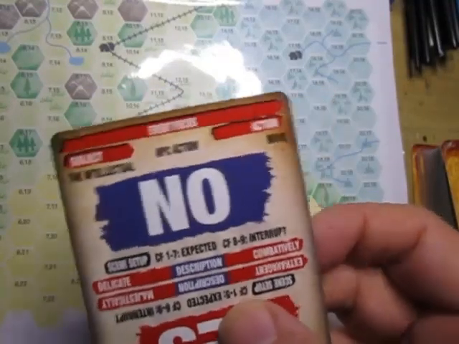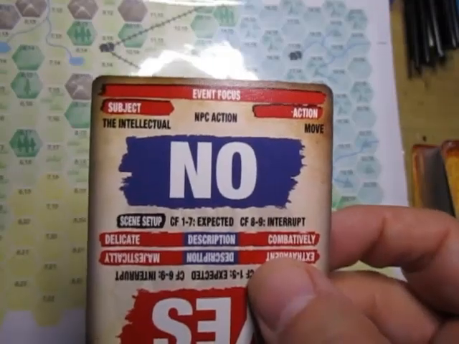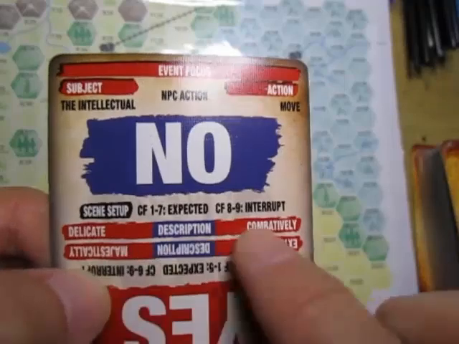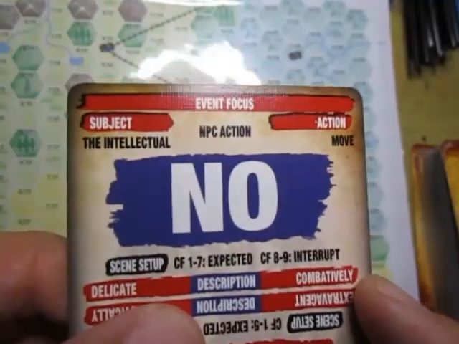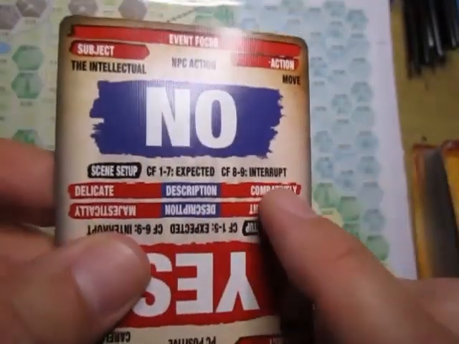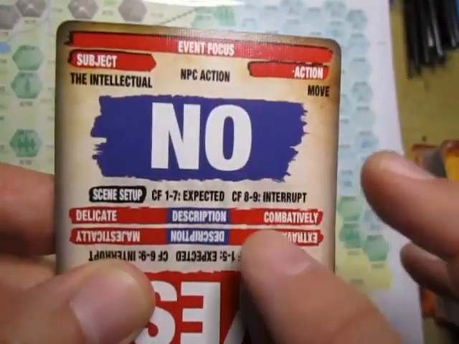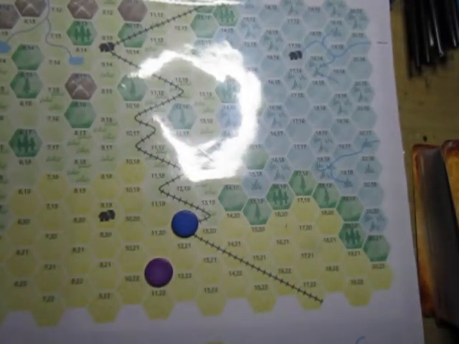So let's see, subject, intellectual, action, move, okay. Oh, that's what I want to look at, the description. Delicate, combatively. Alright, so what can I put together with that? I guess I should have asked the question, but I'm not going to ask the question. I'm just going to rely on these: the event focus, the action, and the description. Delicate, combatively. So what can I put together here?